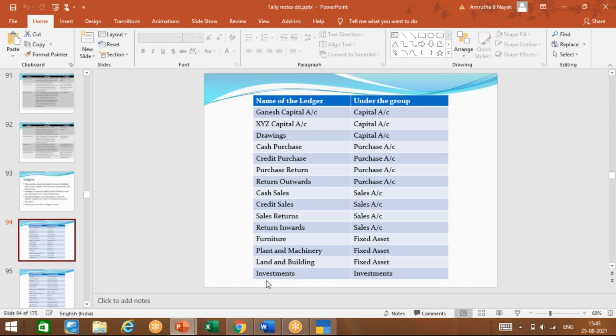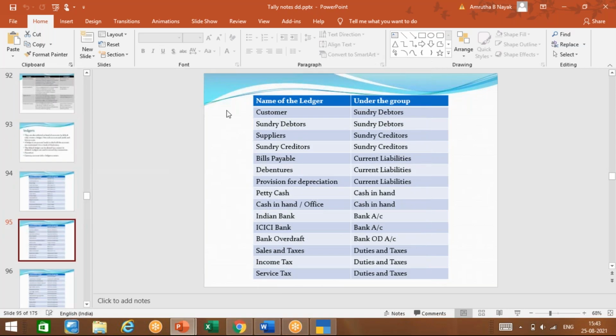For each group I have given some names of the ledgers. So for example, create land and building under fixed assets.